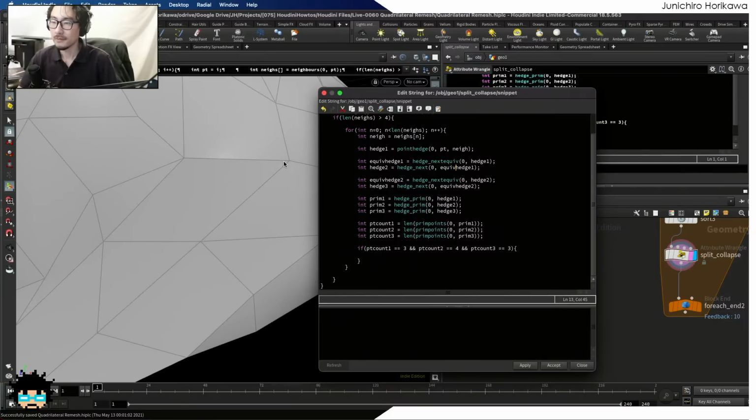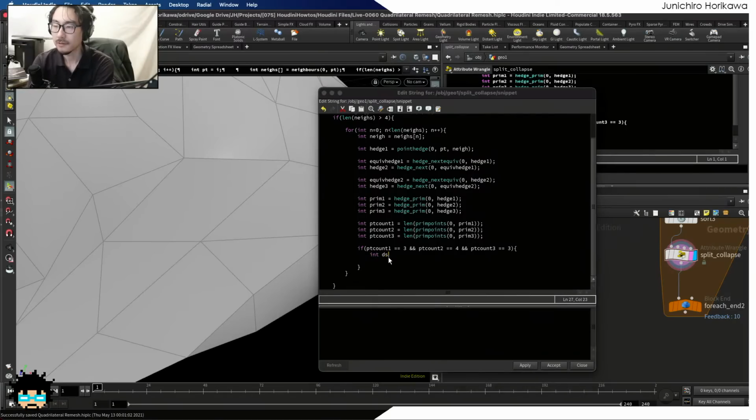So first things first, I'm going to get the missing points, which is the point number of this half H2 and half H3. Probably for the half H1 as well, meaning I'll be able to get 3 target points.